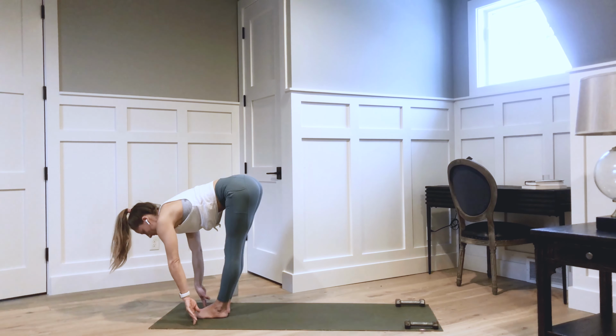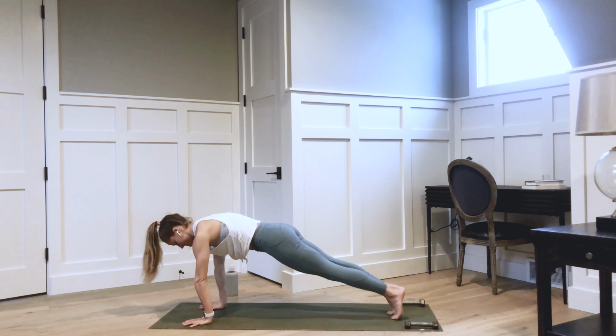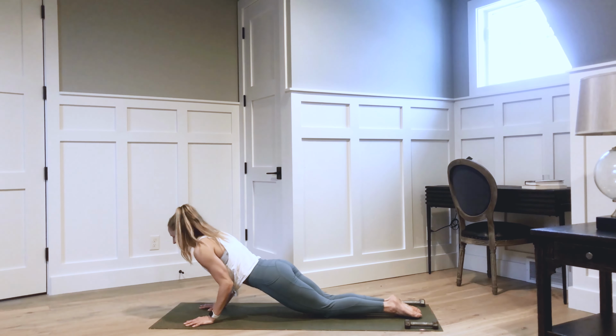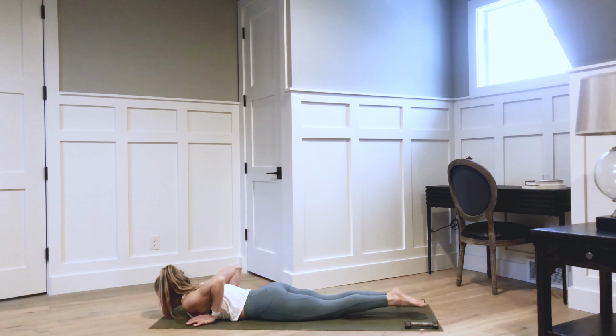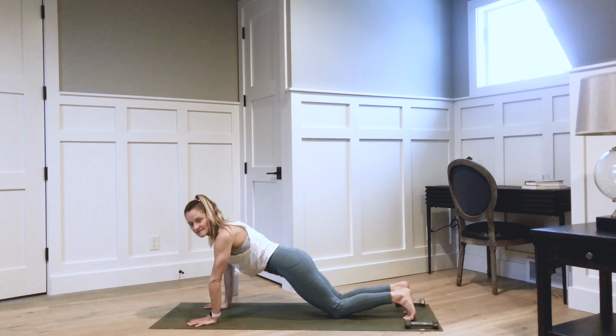Inhale, halfway lift. Exhale, high plank position. Knees on or off the mat. Take a breath in. And then exhale, lower down to your belly. Or chaturanga. Inhale, cobra or upward facing dog. And then exhale, downward facing dog.